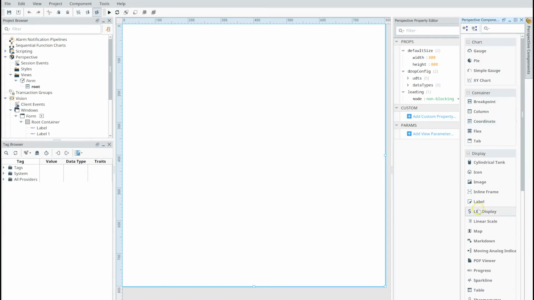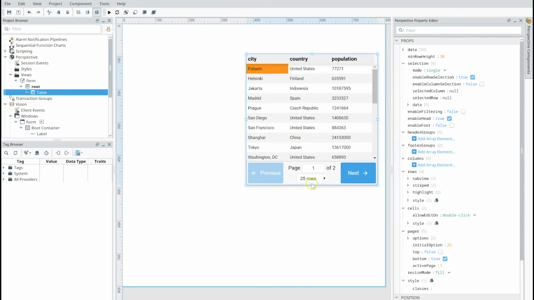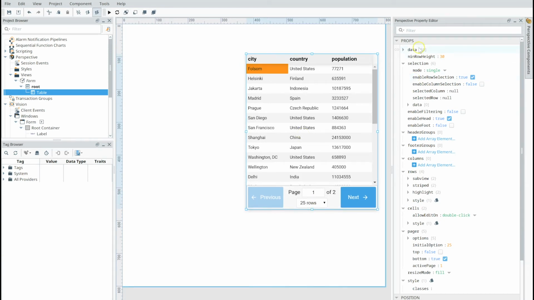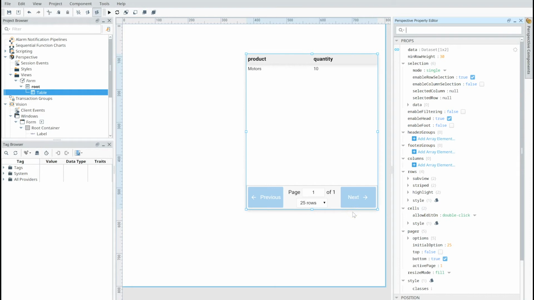I can just click it, drag it on screen, and you'll see it comes with some pre-populated data, but I am going to go to my data property and bind to a query, and we're going to select one of my named queries. We're going to grab get inventory, and I'm going to set this to poll every second so that we get those new values when they're added. Now I can see in my table the single instance. We have 10 motors that are in our table currently.